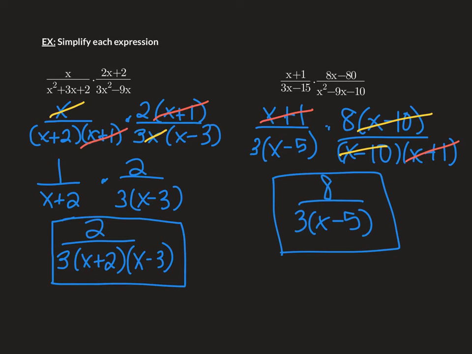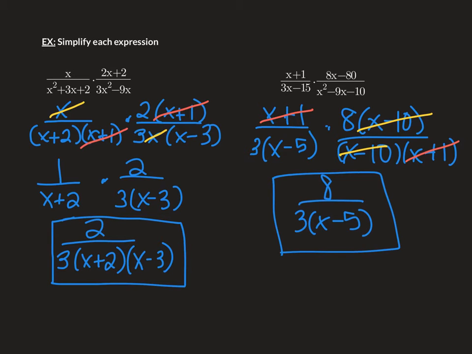Remember, an excluded value is something that makes the denominator zero. The easiest way to find that is going back to the very first factoring. That means going back to a problem like this before we start reducing, before we start canceling anything, and looking at all my terms. So, for example, on this first one, x cannot be 5 because that makes this zero. X cannot be 10 because it makes this factor zero. And x can't be negative 1 because it makes this factor zero. So my excluded values would be 5, 10, and negative 1. Now I'm not going to ask you to do that, but just so you know that that's still a possibility.